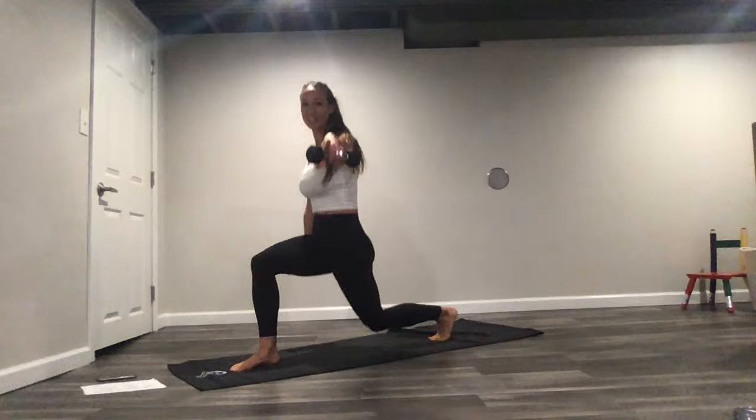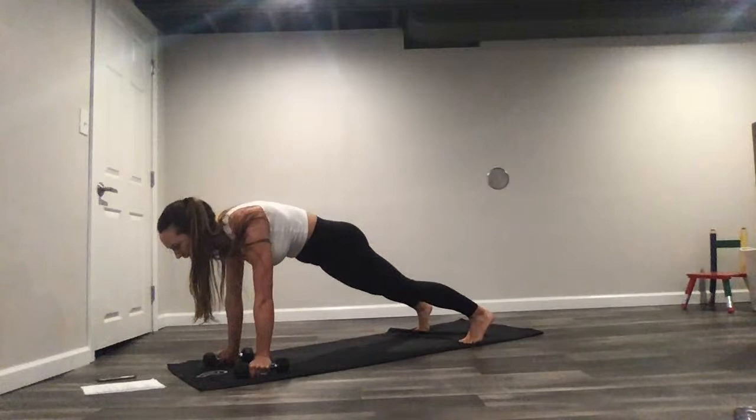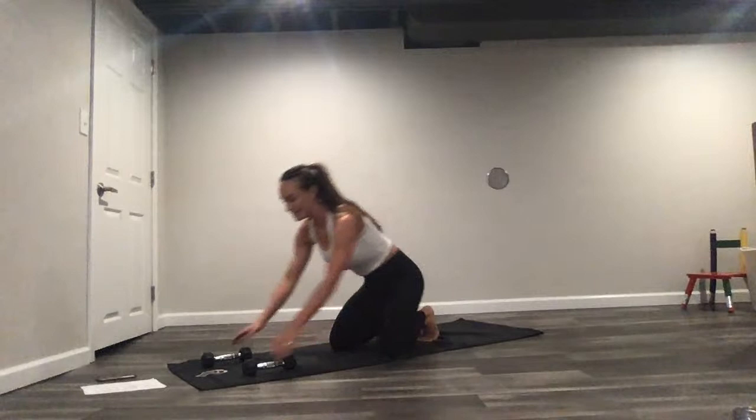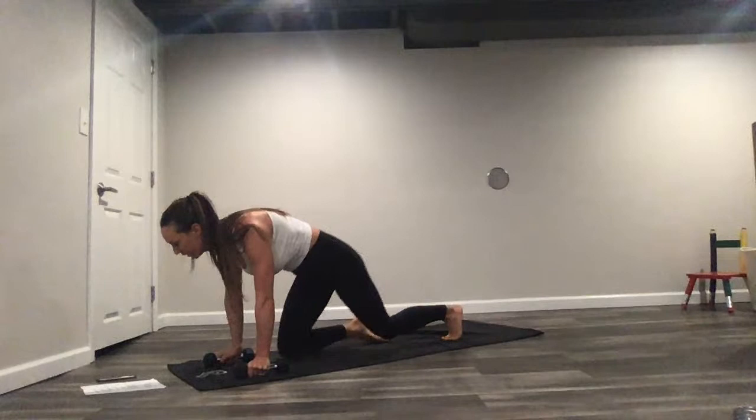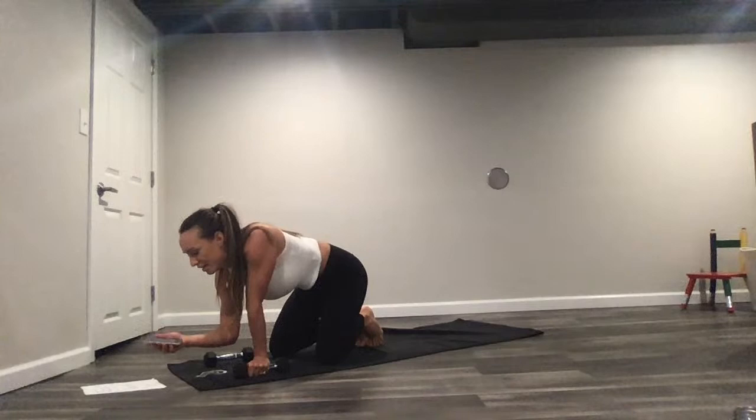Step back to plank. Shoulder tap. Left, right, left, right. Hips are still. Hips are still. I need 10, 9, 8, 7, 6, 5, 4, 3, 2, 1. Hold plank jack. Out in. Out in. I try to crank up this music just a little. There we go. All right, tribe.